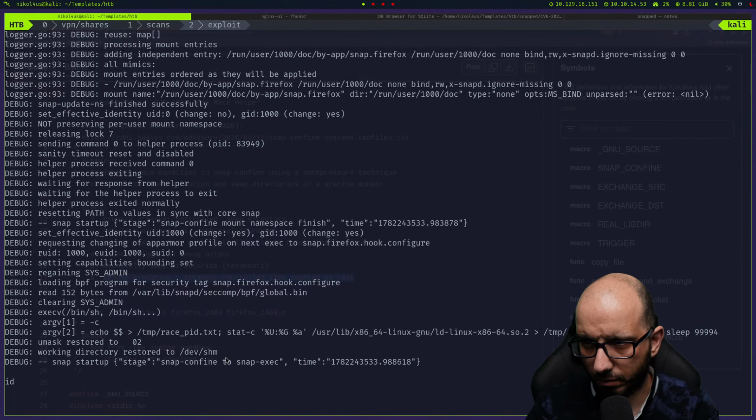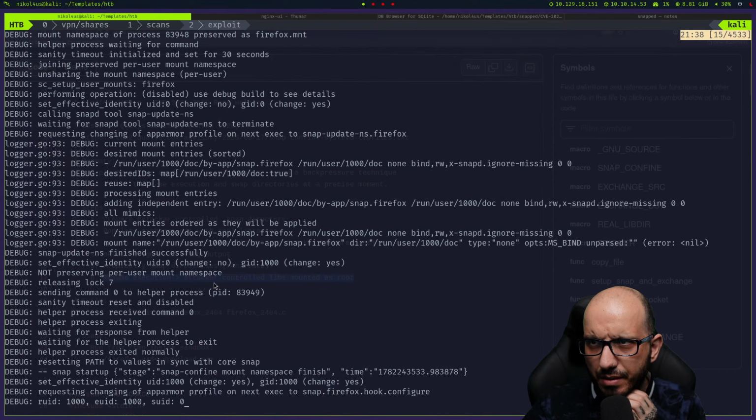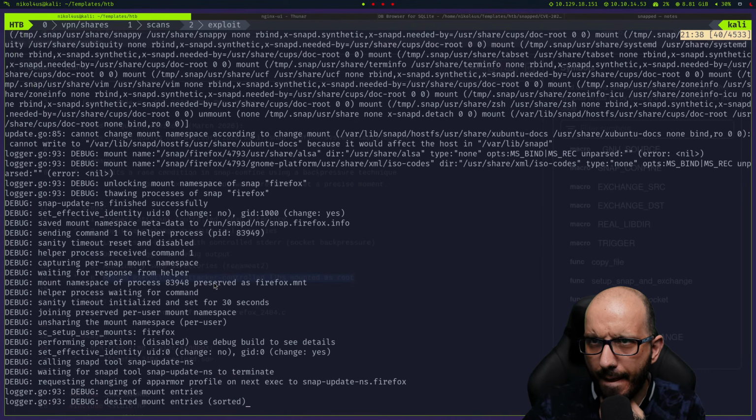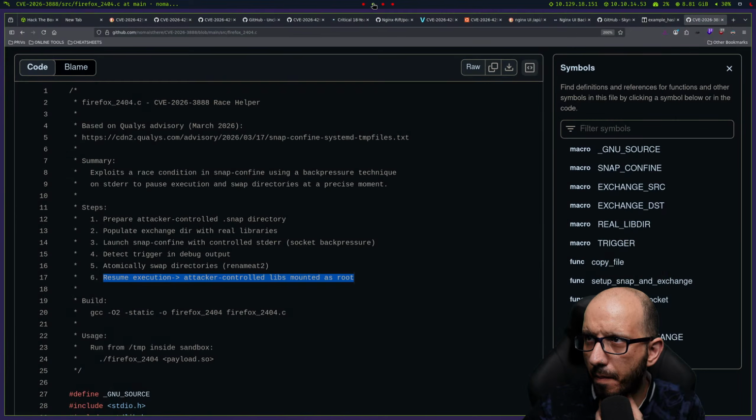No? Still working on it? Sure. Makes some sense. And since it's a race condition, maybe we need to run it multiple times. From the temp.